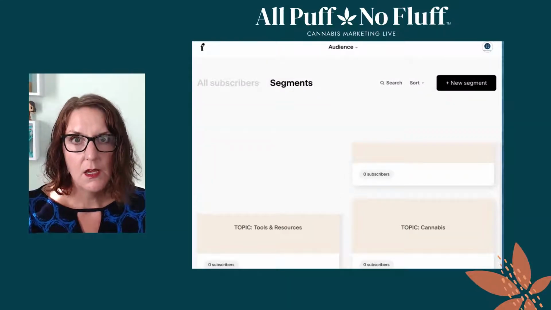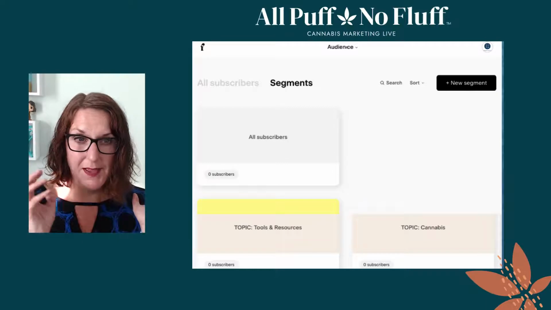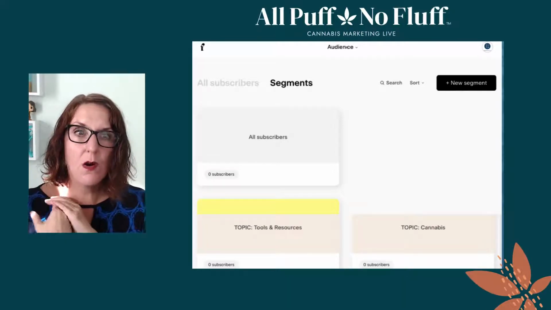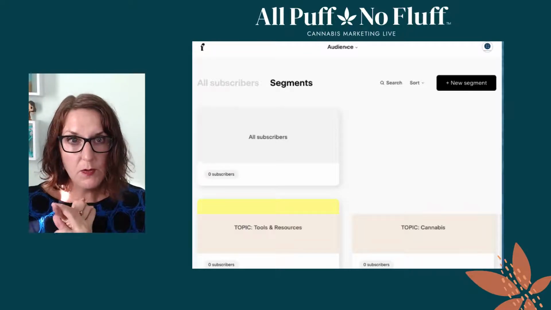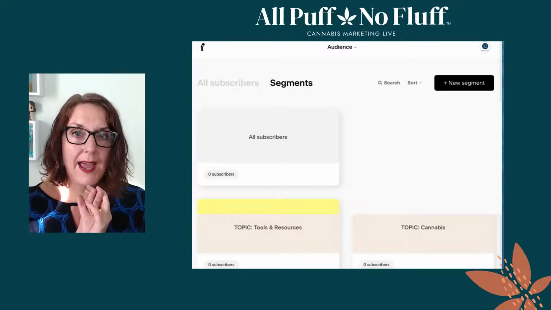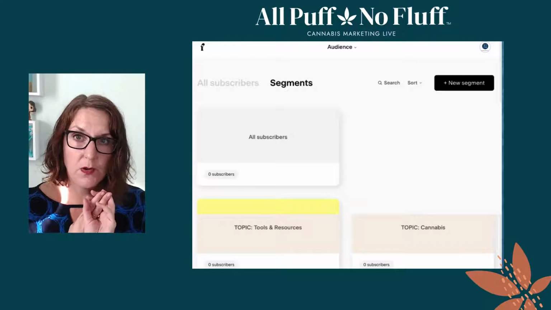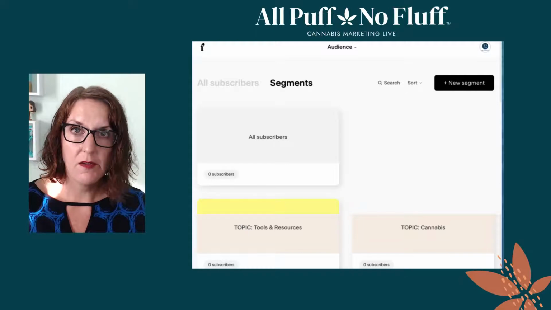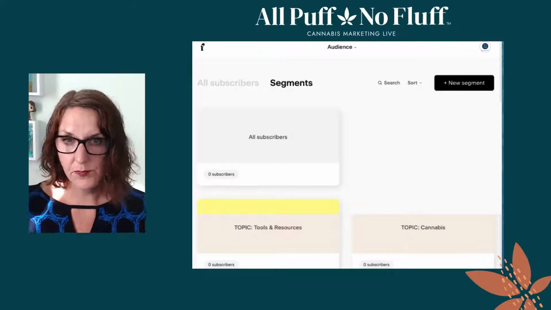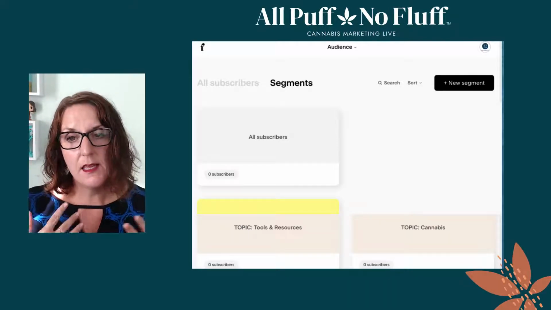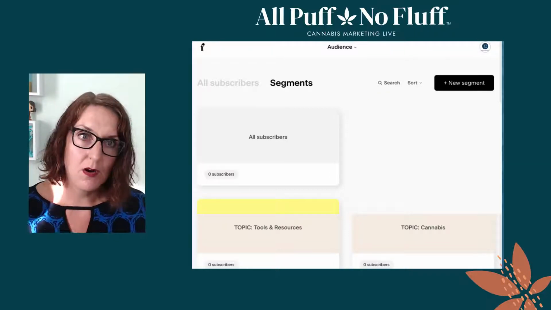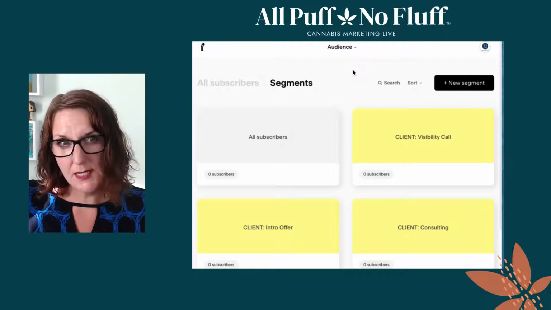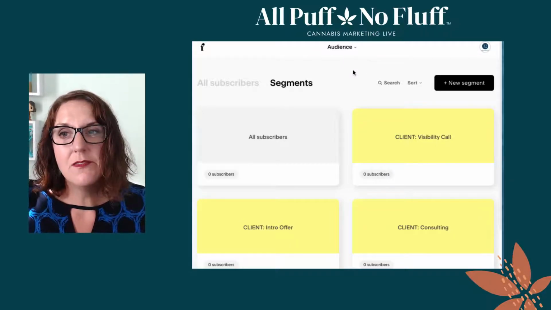There are more topics and more building out that I need to do, but this was my starting point in terms of organizing my list in a new tool, to make sure I always knew what people were interested in and what actions they've taken. So if they've downloaded something, what they've downloaded, and I create a different segment for each type of product I have. And then the other thing is if they're a client or partner, and what they're a client or partner of, so that when I create emails and lists, it's relevant to them.